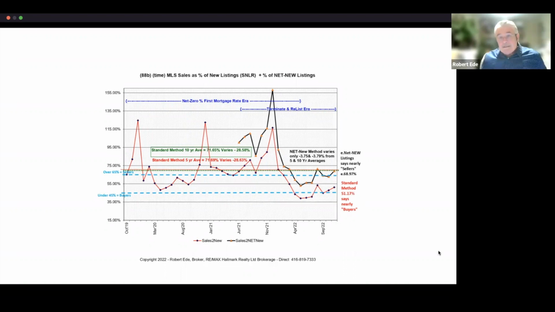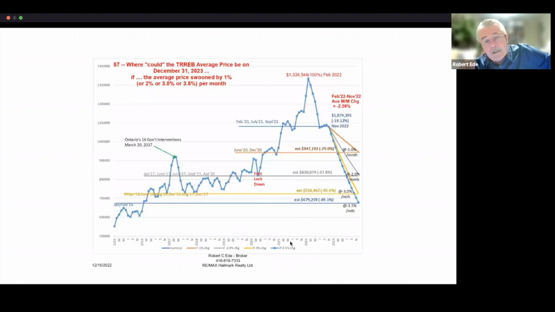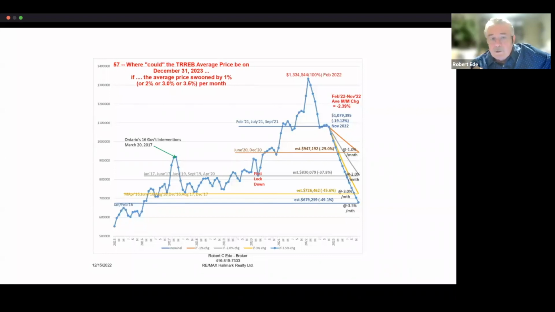Now, the next chart makes a prediction based on where we were, how far could we go down? And it's the same thing I was just mentioning, that we could go down to where we were in 2020. We could go down to where we were in, let's call it, 2018, 2019. We could go down to where we were in 2015. Who knows? But recently things have sort of stabilized. There's nothing to say you couldn't go down to the 2020 level, because that was a big surge. Look at this big surge that took on the top, the top two surges.